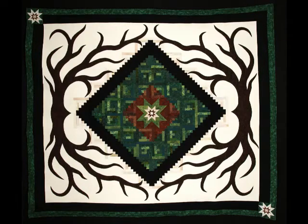The first dimension being color, the second dimension being shape, and the third dimension being texture, the quilting stitches. And this plays a very, very big role in all of my future quilts. This is the Duchess. Of course, you can't see it very well, so I'm going to actually change the coloring right here on it.